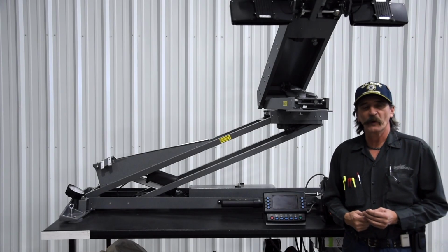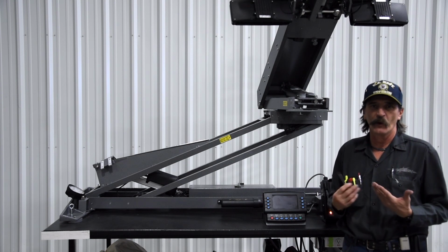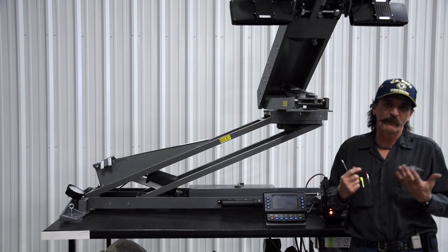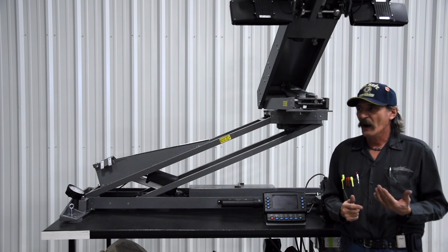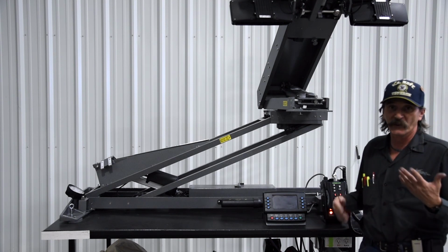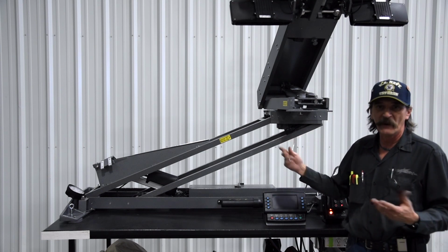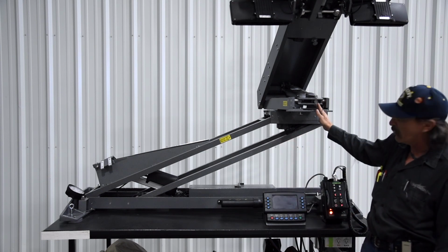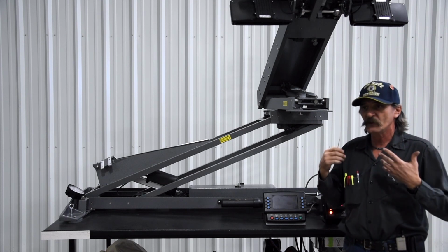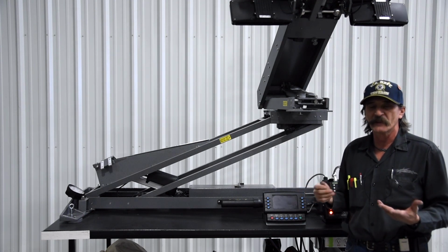Next, we're going to go into our various sensors, the adjustments of, and how to test them and know if they are working, if you have a possible failure of a sensor. The sensors basically are telling you a couple of things. One, that you're in an elevated status, so you don't drive the truck down the road with the light tower in the air. Also, that you are centered up, which would be your green light, which as you can see now, we're not on center, so that sensor is not activated. They are also used to do various stages of the auto park sequence.